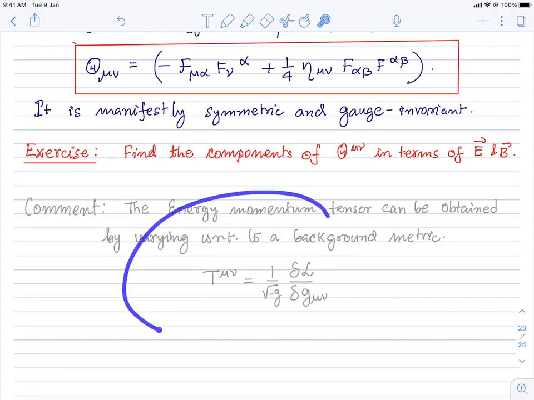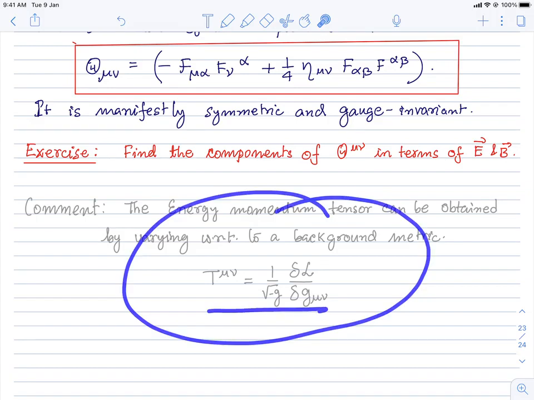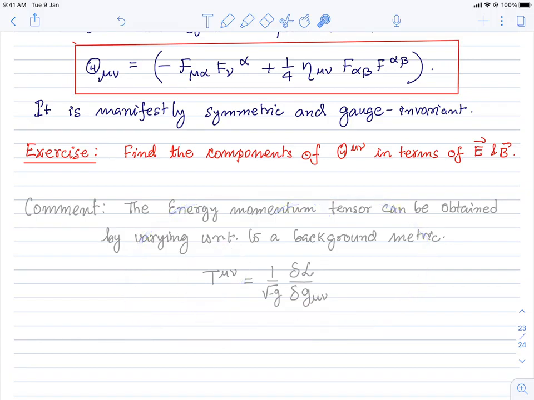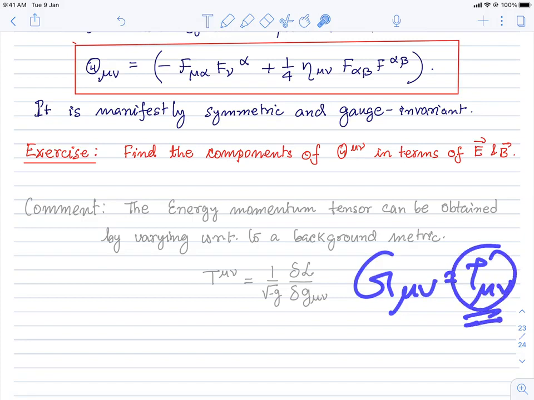But this is again a simpler and more sleek way, which defines the energy momentum tensor uniquely. There's no room for ambiguity anymore. You can define the conserved energy momentum tensor uniquely, and it is also this form of the energy momentum tensor that appears in Einstein's equation. Because for Einstein's equation, you write down a Lagrangian and vary with respect to the metric, and then the Einstein tensor must be equal to some energy momentum tensor of the matter, and that is precisely what sources the Einstein equation.